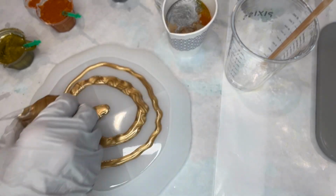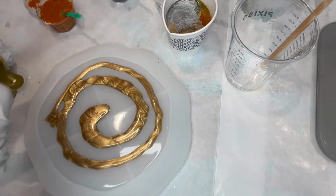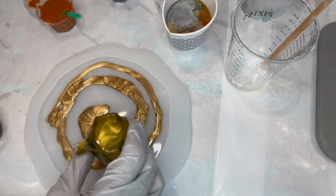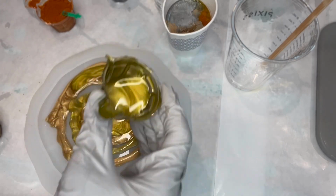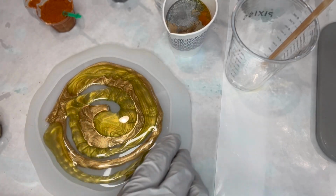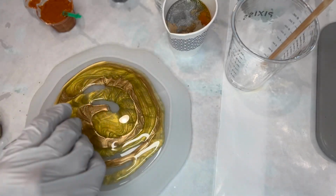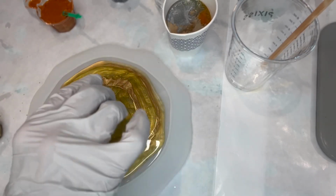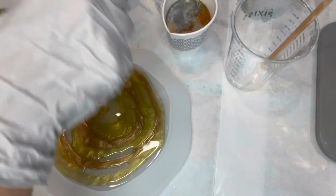Now, my first layer of my alcohol inks, I'm going to just pour them directly into my mold. And I'm doing kind of a circular formation, wanting to do some layering of those colors. Filling it in at the top.